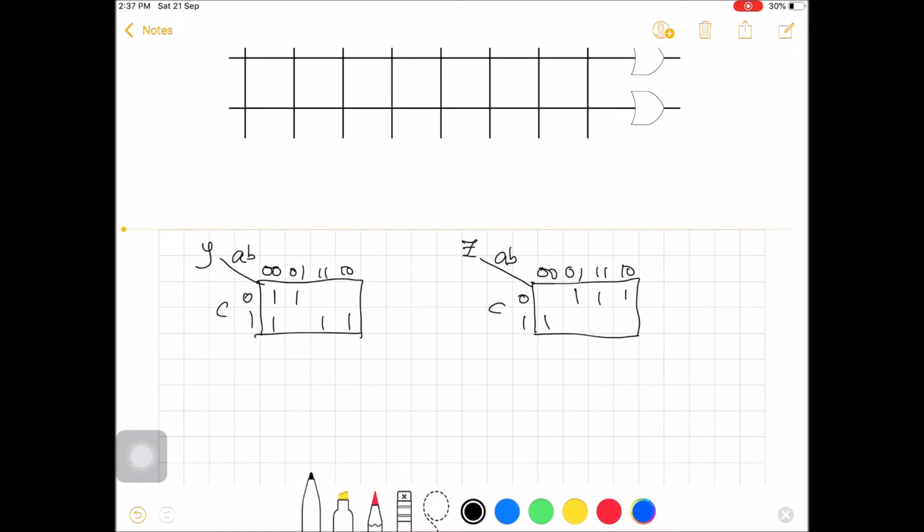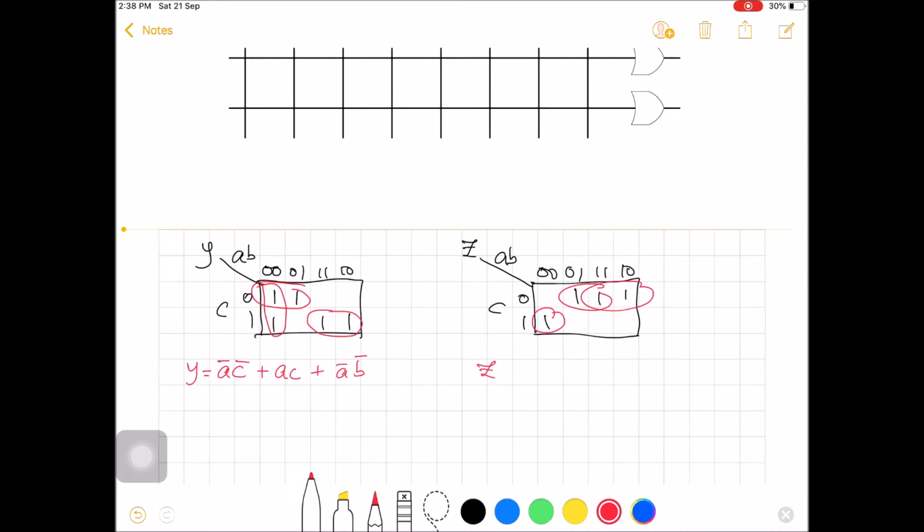Then, if I take this, for example, this as a group, and then this one, and then this for Y, then I get Y equals A bar C bar, or AC, or A bar B bar. And then I get Z, let's say here, and here.